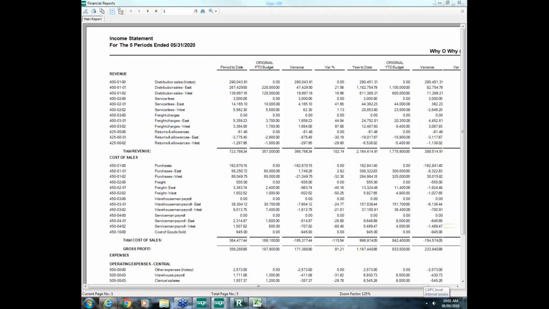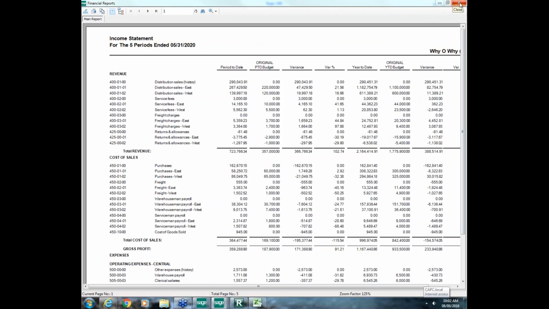But what we're finding is that people need information that's a little bit more out of the box, and that's one of the most important things I think Sage Intelligence provides for you. It allows you to present your financial information differently than just the standard accounts, account groups, etc. It also allows you to format them in ways that you want. If you wanted to add a logo to your reports, you could certainly do any of those things inside of Sage Intelligence. So I'm just going to close this.